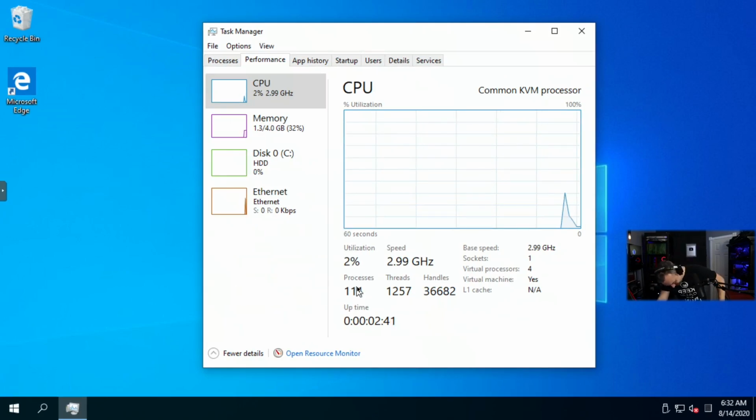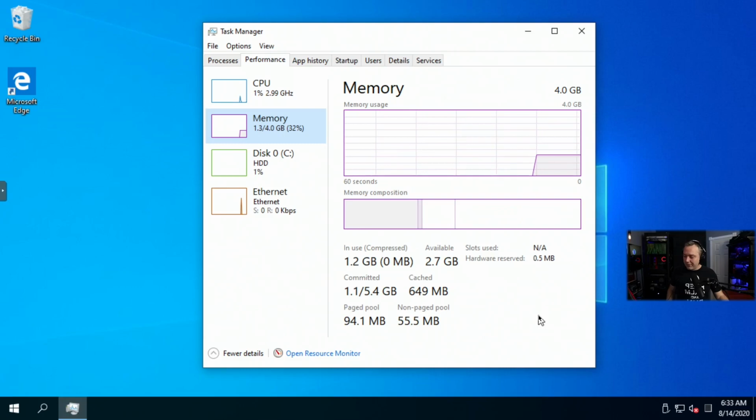It went up in processes. Heck. Although, look at our memory. Our memory did drop to 1.3. So I'm going to say that's a win. Not exactly as big of a win as I wanted, though.